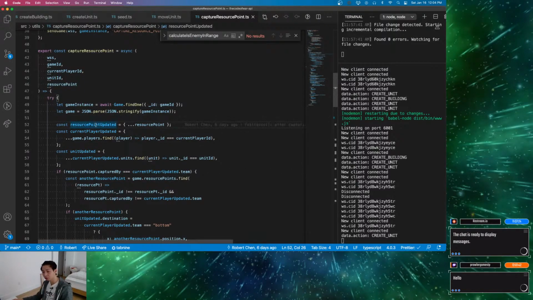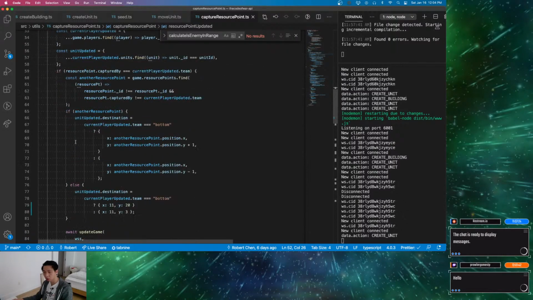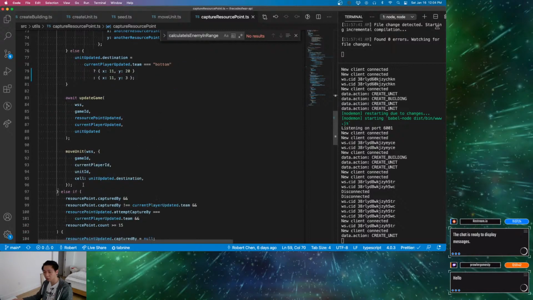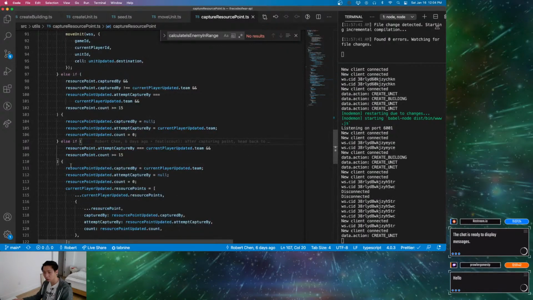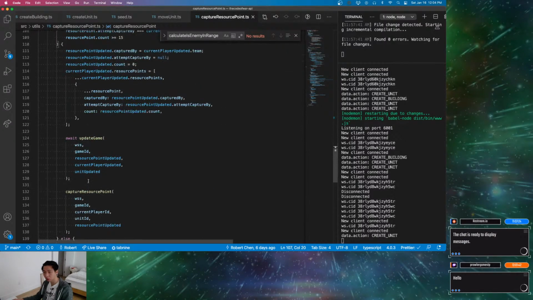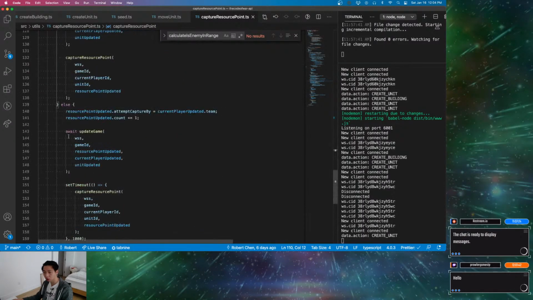Okay, so resource point captured by triple equals no. So we're just gonna skip this whole block. Else if captured by and captured by not equal, we're gonna skip that. So we're here. We're also gonna skip that. Where does this end? So we're landing here.